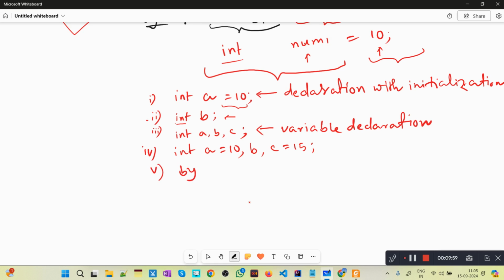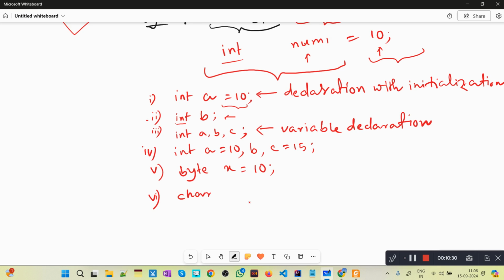We can have different data types, like a byte type, for example byte x is equal to 10, right? So this is how we can declare. Also, let's say there is a character. If you want to store characters, I'll say char.